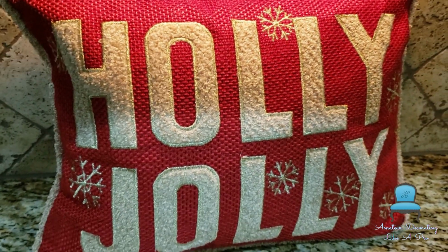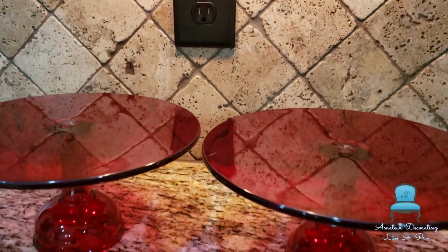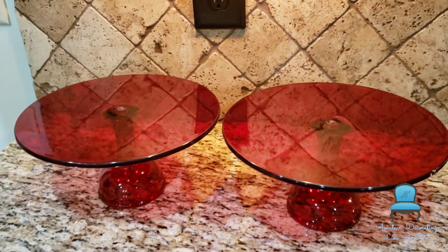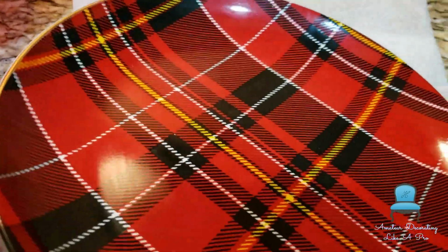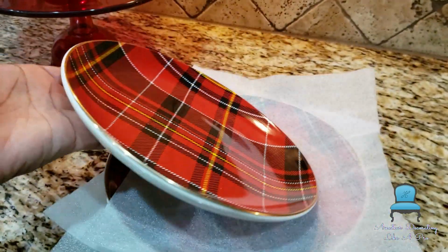The next item, guys, love the acrylic risers. Are they not pretty? You've seen these on our Valentine's Day anniversary tablescape. They were on the dining table. They are absolutely gorgeous. They were very cheap, and again, clearance. And I think they were Hobby Lobby as well. These were Hobby Lobby. They had those up front, 90% off. And I love these. You can tell I already have my phone between them. They were obviously in the closet with the rest of the plates.